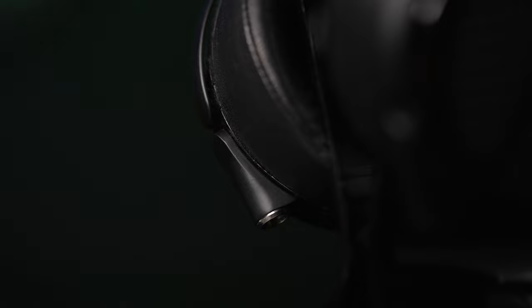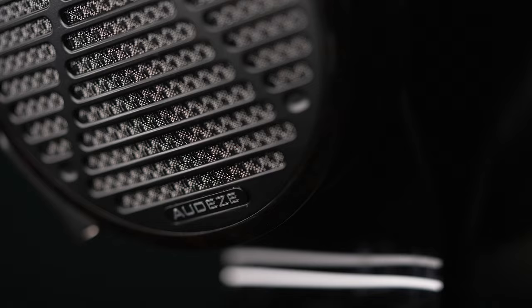When it comes to sound, the LCD 5 uses what Odyssey is calling their parallel uniforce diaphragm technology. It's using the super thin diaphragm from the LCD 4, but pairing it with a different circuit trace and different topology. The result is a sound that's actually really, really fast. Typically, I've thought of Odysseys in the past as being really weighty, dynamic, meaty — lots of low-end type of headphones. They do have snap and punch, but the LCD 5 takes that to a new level. It's got a really open top end and a lightning-fast dynamic presentation, and it just sounds incredibly punchy.